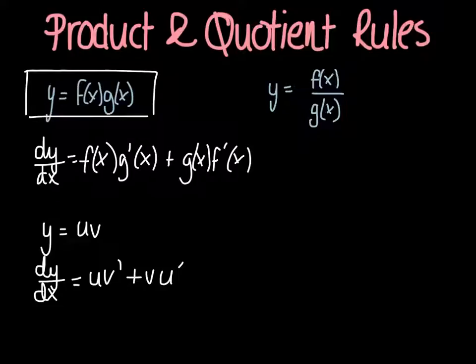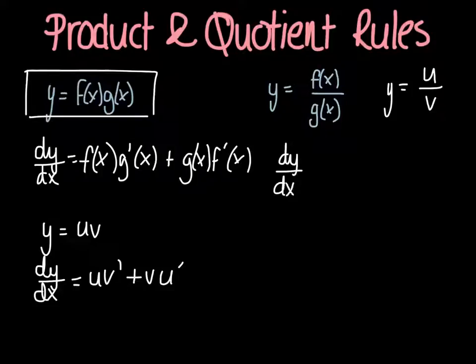Quotient, well, quotients tend to be to do with fractions, so we're looking for fractions here. So when you've got one function stacked on top of another one, again we'll use f of x to represent the first fraction and g of x to represent the second fraction. We could also use u and v again. Okay, the order is really important in this one.